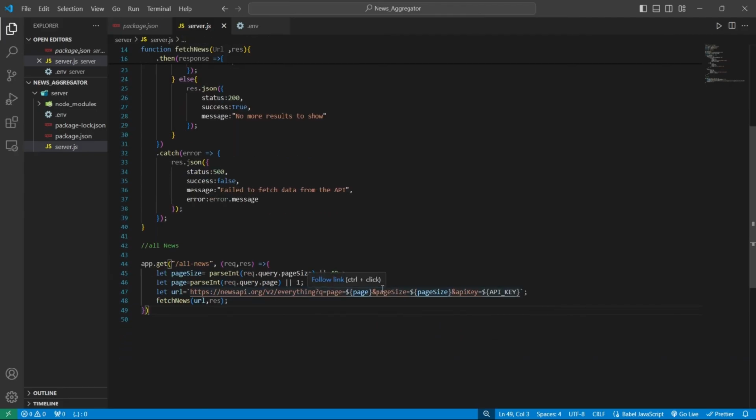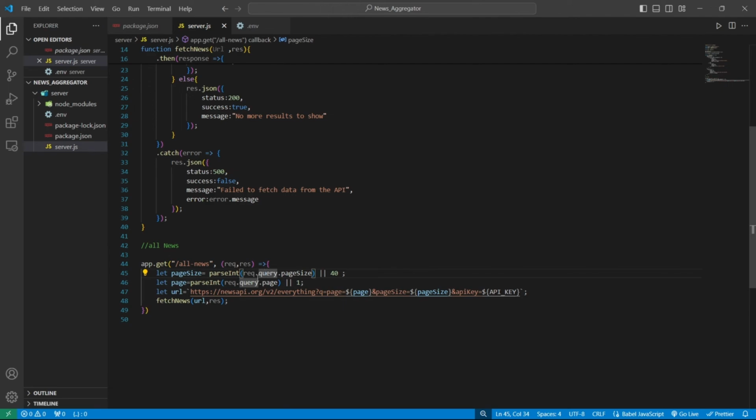Okay, so let's go through our GET route for all news once again. This line sets up a GET route at all-news. When the route is accessed, the callback function is executed. This reads the pageSize query parameter and converts it into an integer. If it is not provided, it defaults to 40.